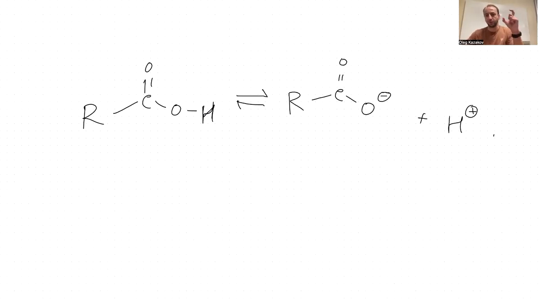Here we are going to look at the merging between the carboxylic acids and the esters. Basically, what I want to say is that we are going to use carboxylic acids to synthesize esters. So let's take a look at an example. Maybe we have some sort of acid, let's do pentanoic acid. So that's what it looks like. This is pentanoic acid.